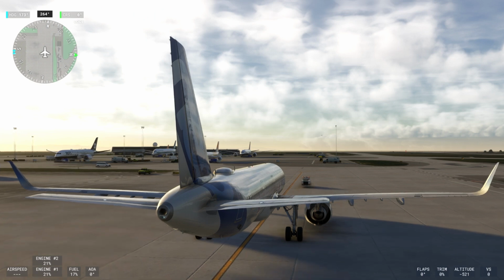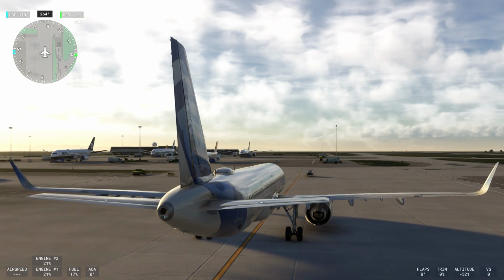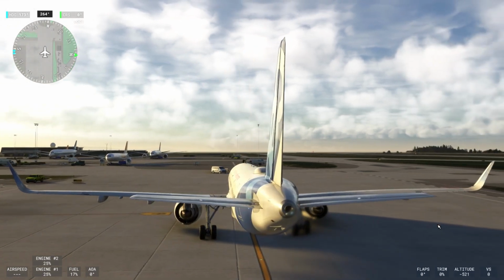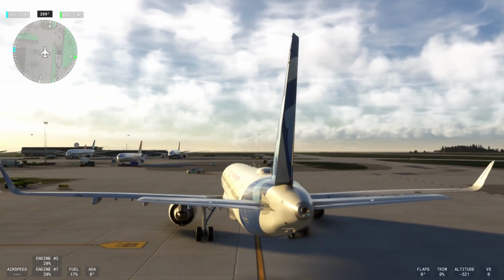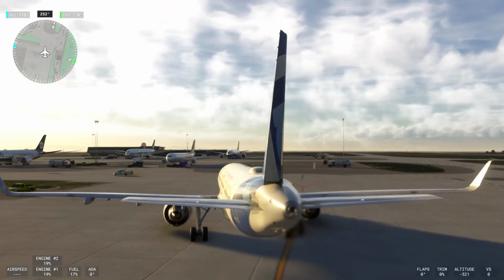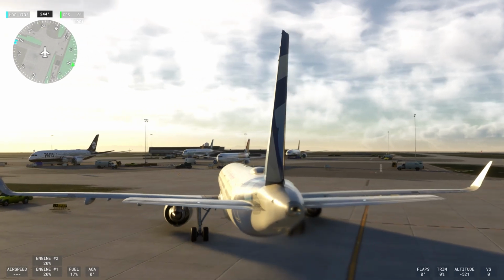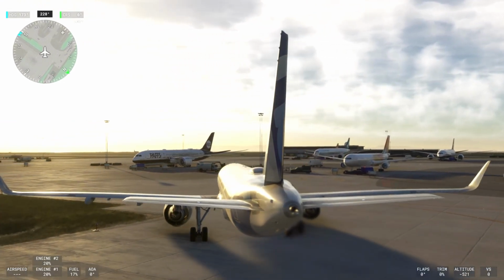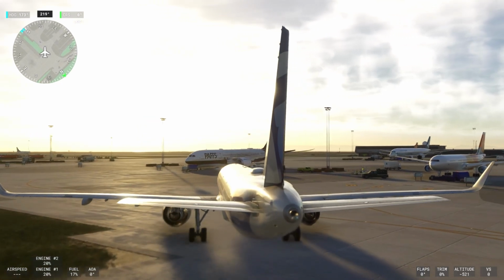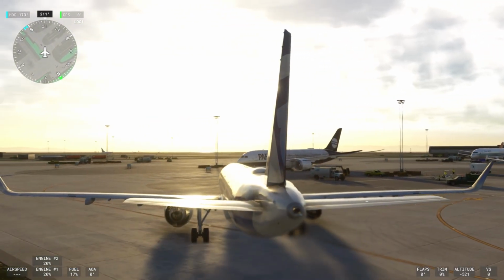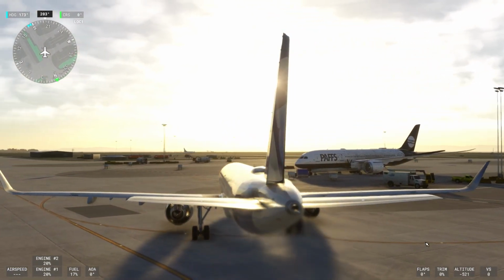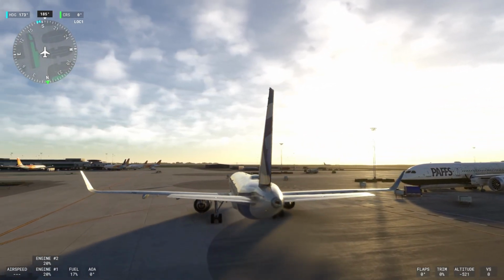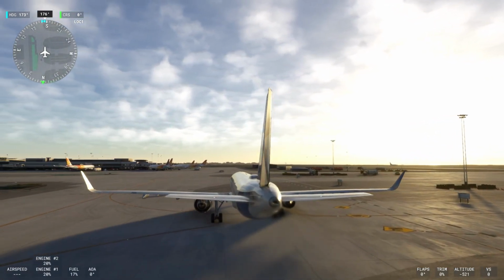Taxi via Lima, Lima 4. Vancouver Tower 118.7.